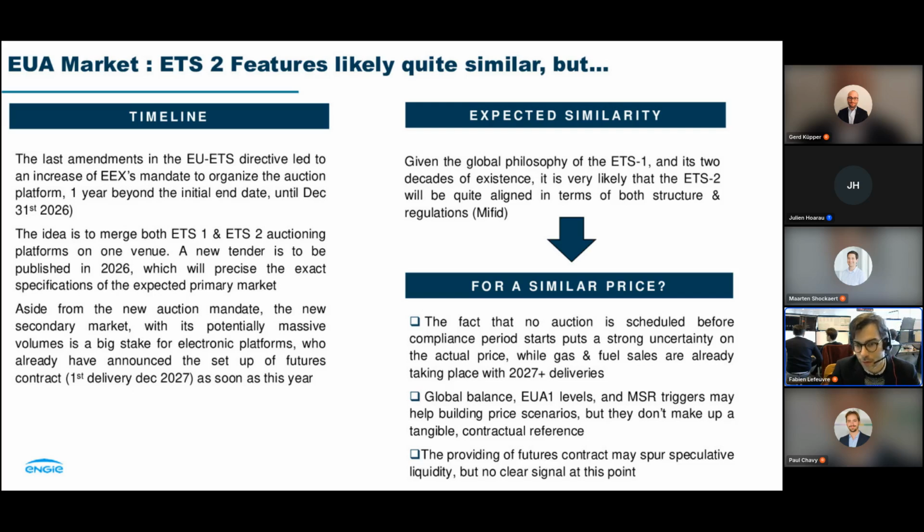So we see that that's a strong input. Now we see that ETS1 is at 70 euros. So somewhere around this is a very reasonable assumption. If you need to work a scenario or risk-based approach, 60, 70 euros seems sound and reasonable, but it's not a market. It's only an assumption. It's only a scenario, and we cannot propose anything better as of now.